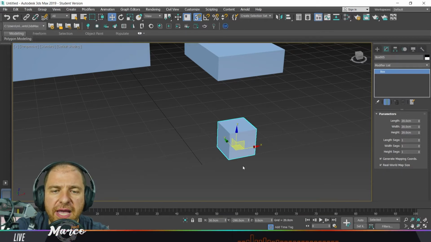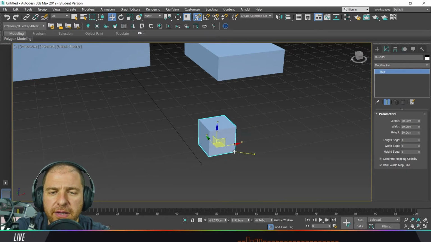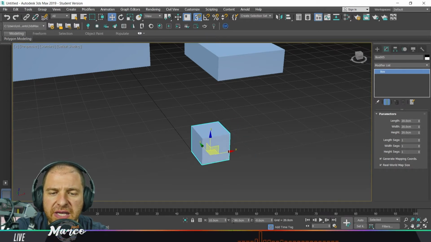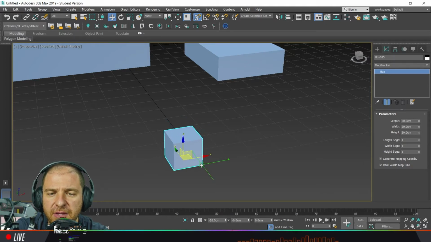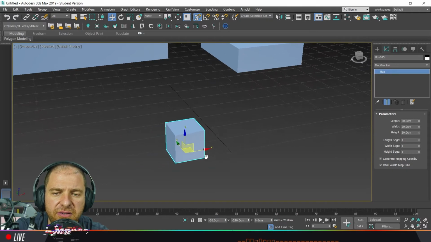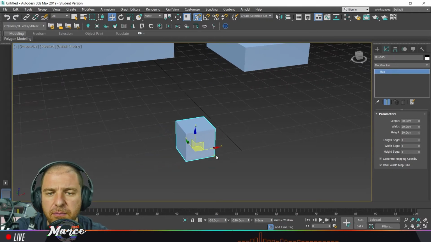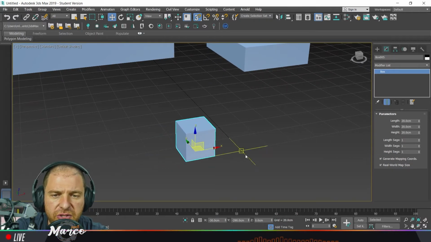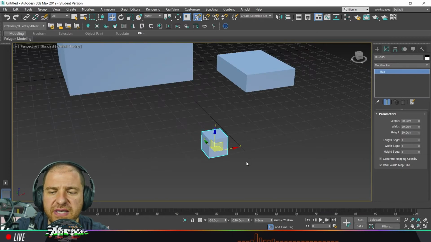In the same way, if I move my object from here to here, even if I don't type anything in these numeric values, what I'm actually doing is moving an object 20 centimeters away from its starting position.